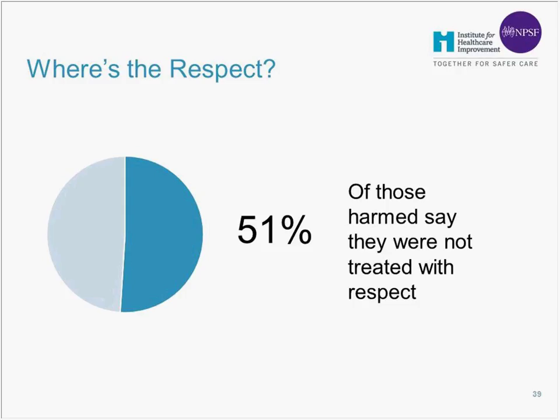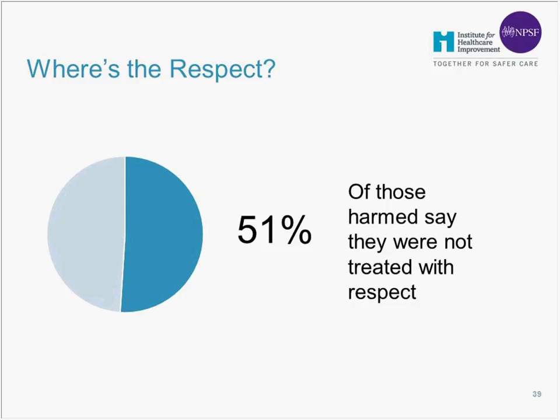51%, over half, said they were not treated with respect. And what was notable about this respect question was that it was pretty much consistent across most of the divisions. There were no major differences between those of lower socioeconomic status, lower health literacy, or those with limited English language proficiency. The only difference that emerged was that folks 18 to 44 felt they were treated with somewhat more respect than folks a bit older.